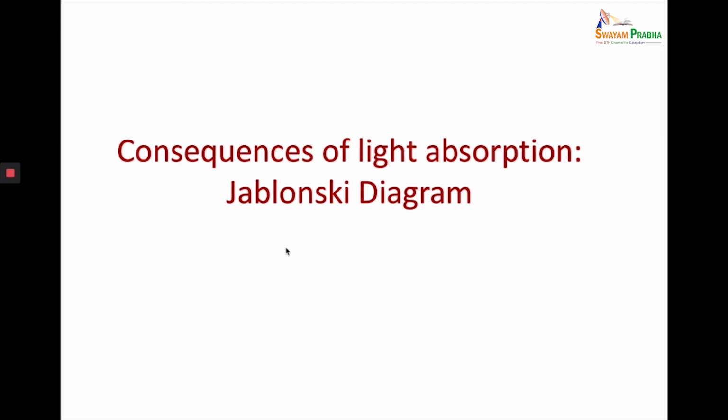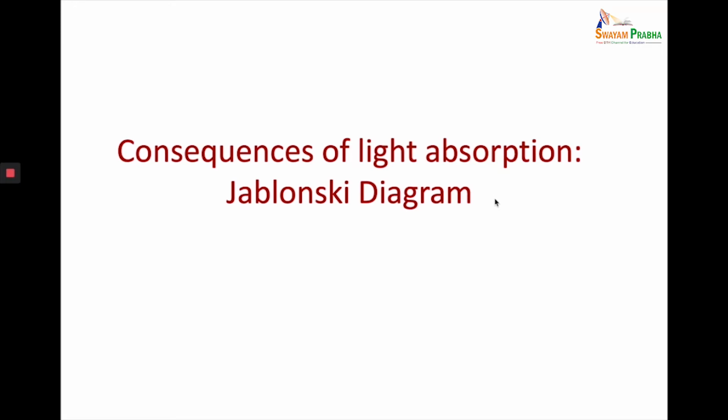For example, the light absorbed may cause only a decrease in the intensity of the incident radiation and is governed by Lambert-Beer law. The light absorbed may be re-emitted almost instantaneously, and this phenomenon is known as fluorescence. This fluorescence ceases with the removal of the source of light. Sometimes the light absorbed is given out slowly and even long after the removal of the source of light. This phenomenon is known as phosphorescence. The phenomena of fluorescence and phosphorescence are best explained with the help of the Jablonski diagram.